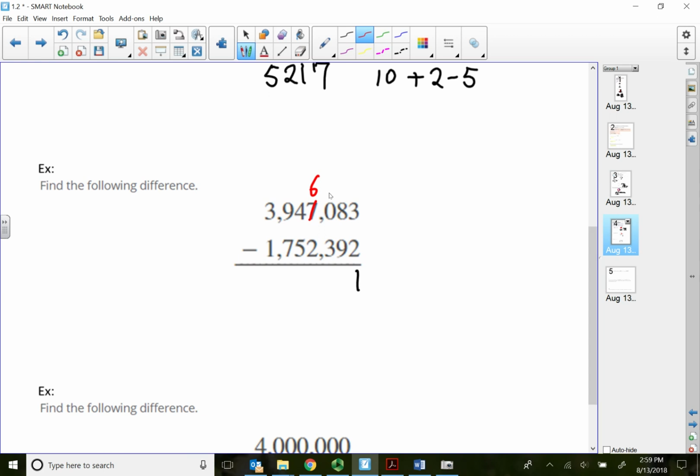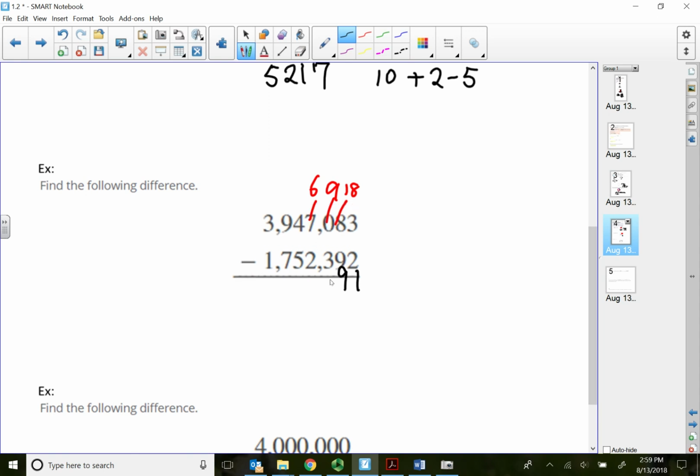So when the 0 borrows from 7, you borrow 10. But you've got to give 1 away to the 9. So that's why this number up here becomes 9, because you've got to give 1 away to the 8. So now most people say this is what? 18, right? 10 plus 8 is 18. I just say 10 minus 9 is 1. 1 plus 8 is 9. Either way will work. Now the 9 subtract 3, so that would be a 6. Ooh, sorry. 6 is enough to subtract the 2, so that would be a 4.